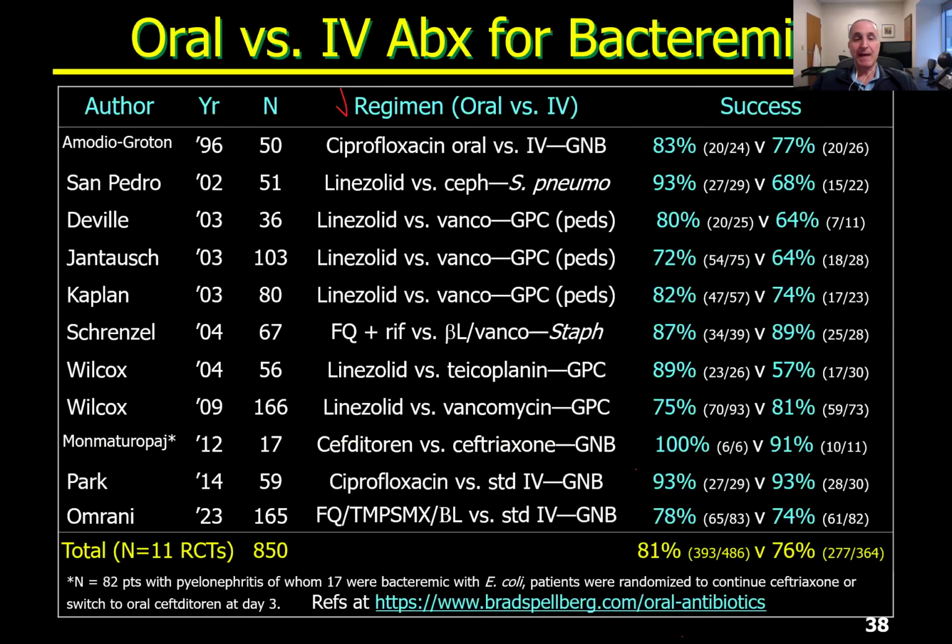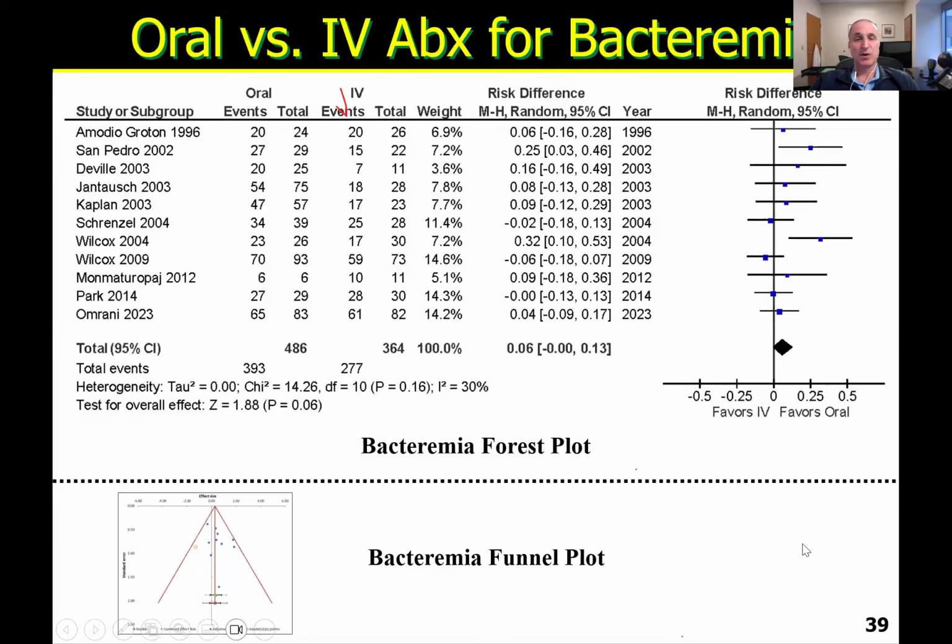Here are your 11 studies published comparing oral to IV for bacteremia, telling you which drugs against which bugs. And of course, actually, I have to add the Sabato trial into this table. I guess I forgot to do that. That's Staph aureus, which was just recently published. And here is your weighted average, your oral success, IV success, and your weighted average of oral versus IV, showing again, oral looks better than IV.